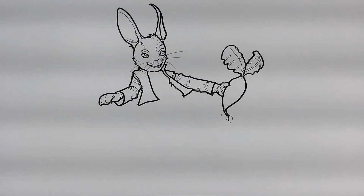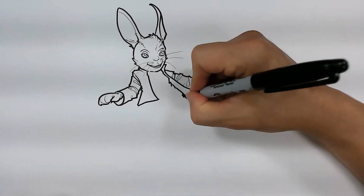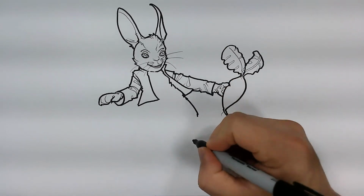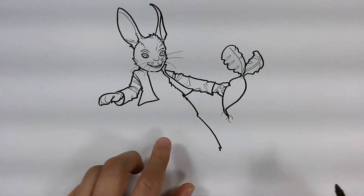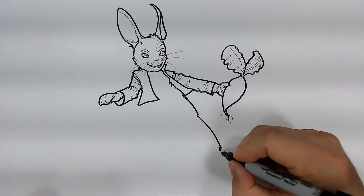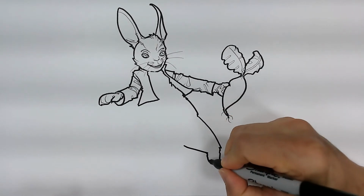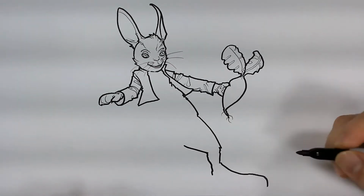There we go. All right, so now we're just going to draw his body. And so, like I said, I started with the fur, so I'm just going to keep continuing down. And I've already got his body sketch, so I know where I was going to go with it. So I'm going to draw his leg coming down like this. And I'm doing little stuff like that just to show it's a furry, fuzzy skin. You know, he's got fur all over. So let's see, here's the inside of his thigh, down to his little heel, down to his rabbit foot.